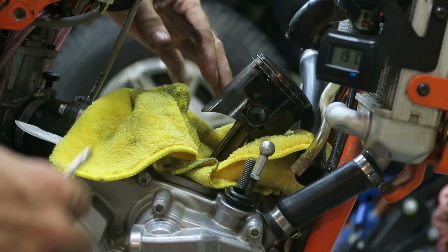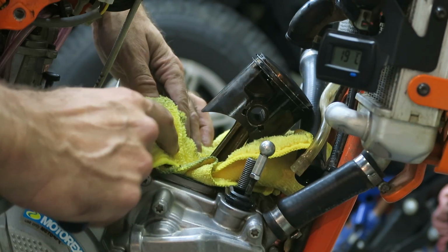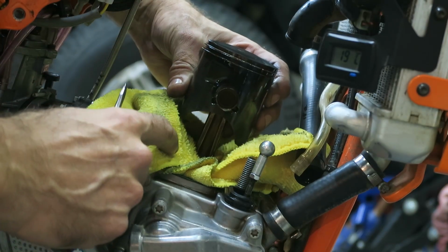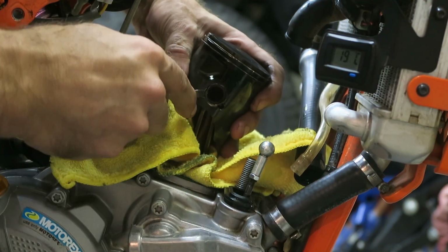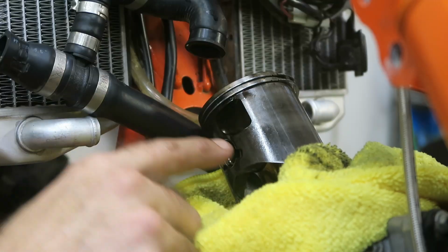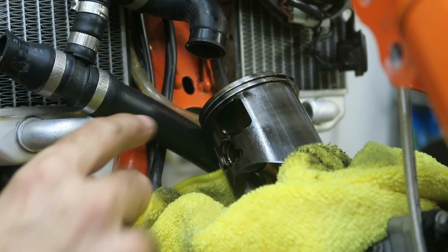Okay, now with the cylinder off, I've put a cloth around the crank just in case I drop anything, so it doesn't drop down inside the crankcases. And I'm ready to take the piston off. The wrist pin is held in with circlips each side. I'm going to use a flat bladed screwdriver and pry the circlip out. And then on the other side of the piston, this side the circlip is still installed.